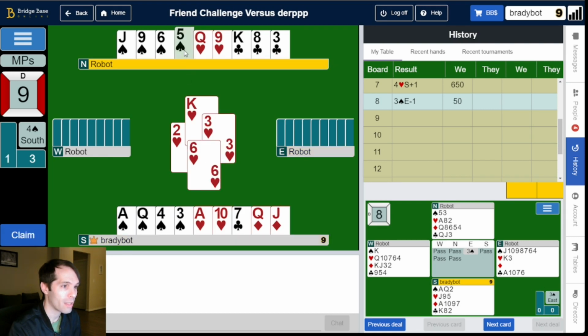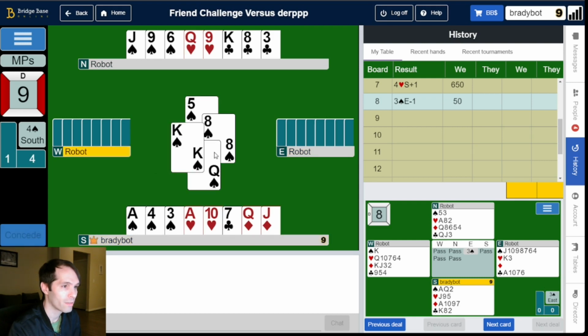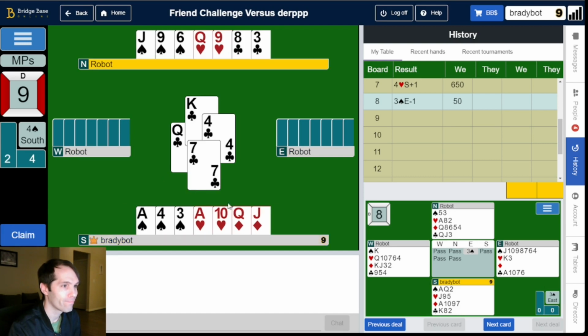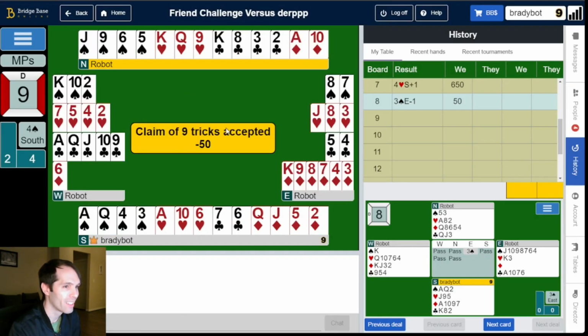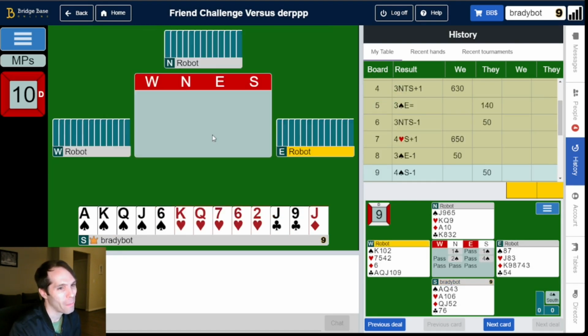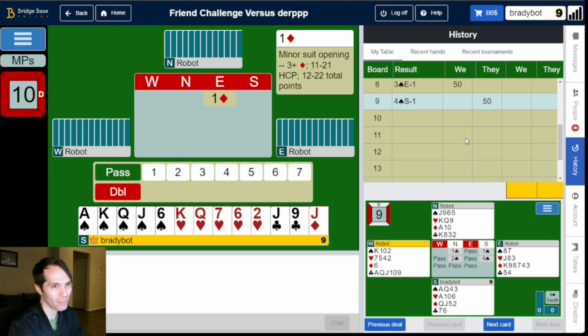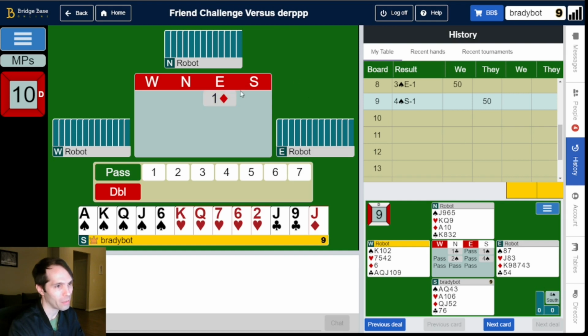Let's try a spade to the queen. Okay, good talk. Was I supposed to hop up with the diamond ace? It doesn't seem like the right play. Oh well. Should be duplicated at both tables.